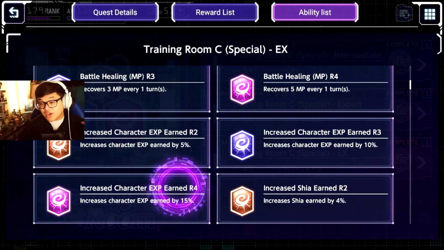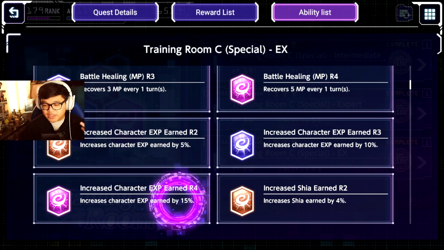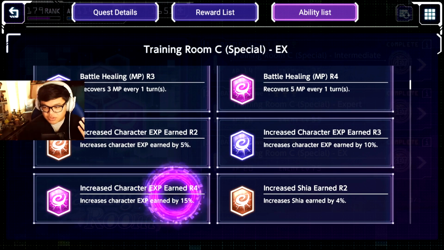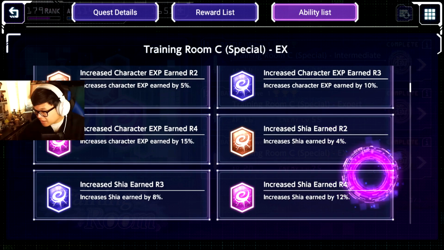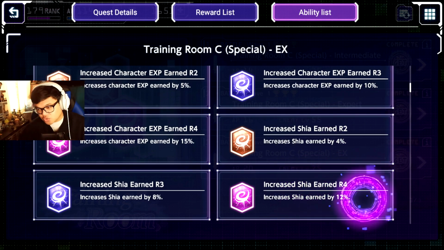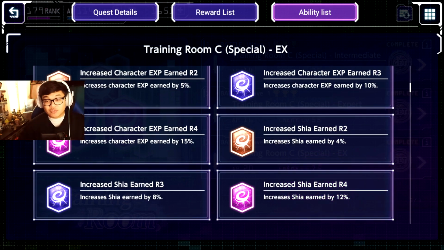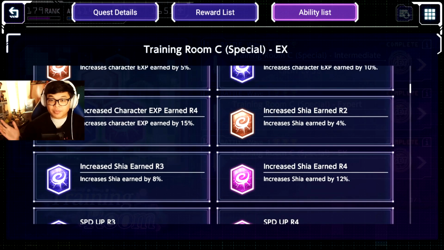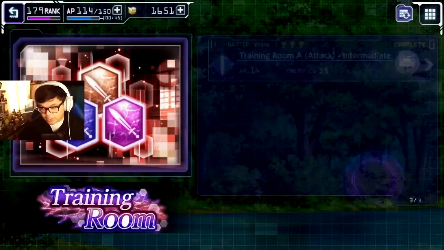Increase character EXP earn, that's not even important. If you want to level characters fast, sure, but honestly, just grind the game. If you're doing your dailies every day and you play the EXP event, you don't even need to do this. Increase shia earn, you can. It's pretty useful if you're trying to grind some money, especially if you're trying to make a lot of ability rings. I myself never made one. I'd rather just do the shia event as is with my extra AP. The rest are not important.